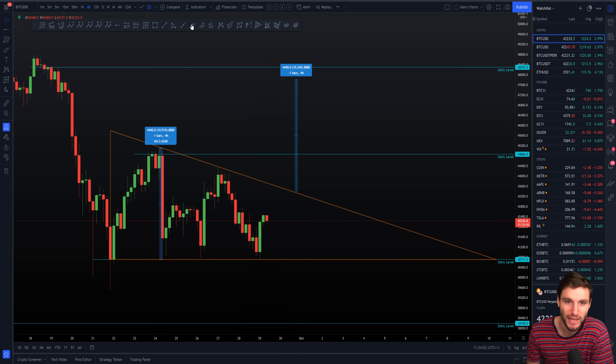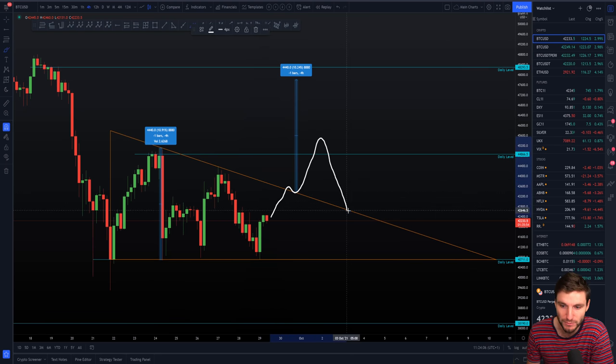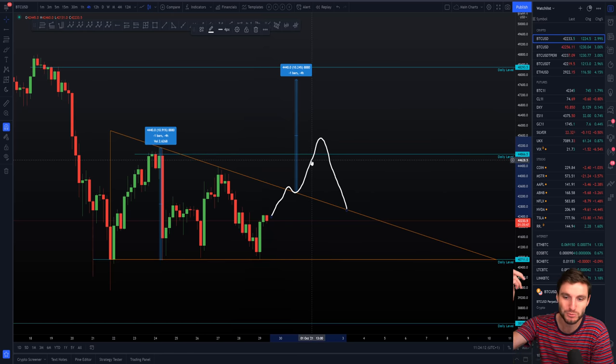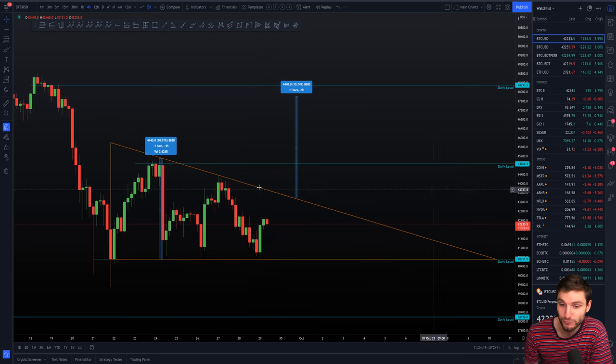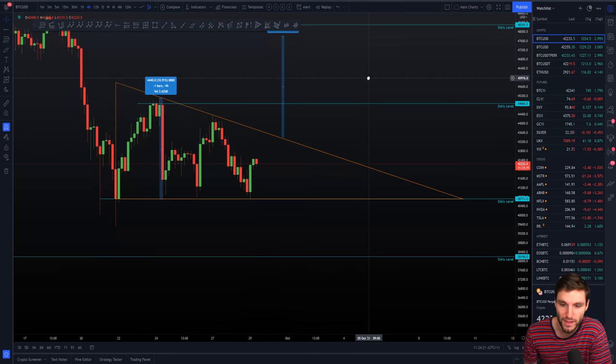Should we break to the upside again, we would have to be careful of moves such as this, which just ultimately fail and come back down. But one would hope one knows how to take profits at resistance. And even if this was the case and we got a fake out, it really should still end in a profitable trade. So if we get the full strength out of this, you're looking for about $48,000.